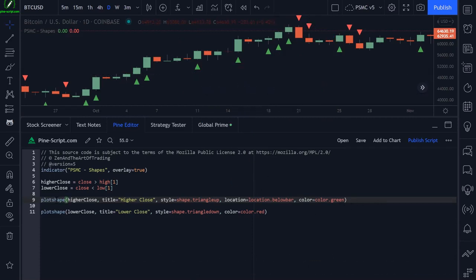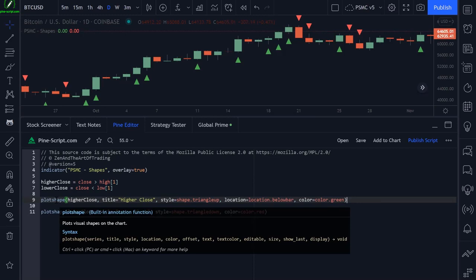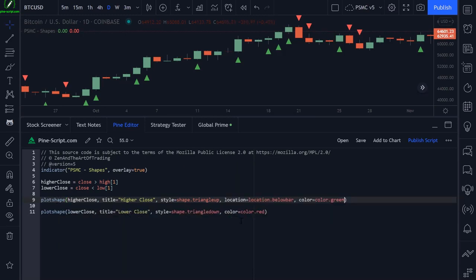But let's move on. The next parameter we have to work with, as I said, is offset. Let's have a quick look at that. Before we do that, because this line of code is getting quite long, it's not considered good practice to have your code go too far off your screen. Now, some of my scripts do this just because I like to keep the lines of code in my script as short as possible, but it is not considered good practice to do that. If you're publicly publishing scripts, you may want to wrap this code onto multiple lines. So let me show you how to do that.